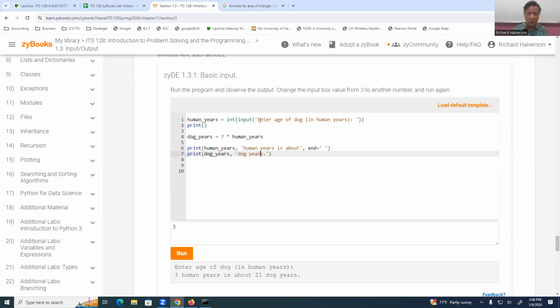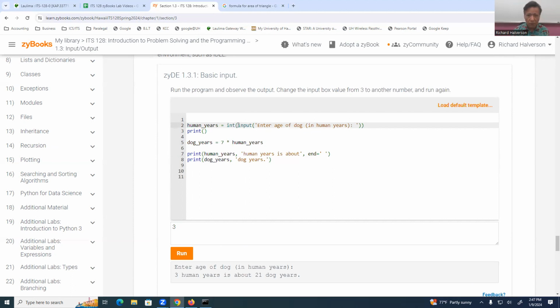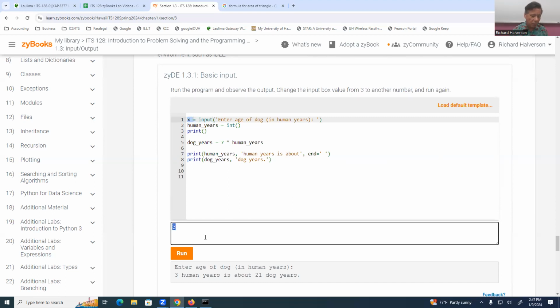Now I want to show you something. This to me is confusing. I think I can do this: I'm going to take this and put it here, and say X equals that. First I input this X. When I type a 3, I'm not typing the number 3, I'm typing the character 3.